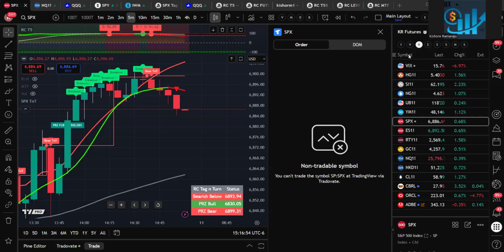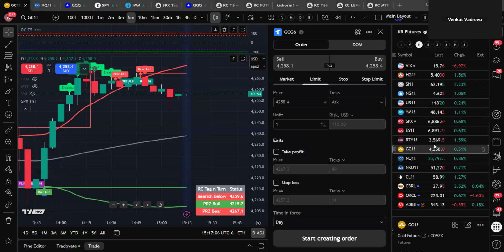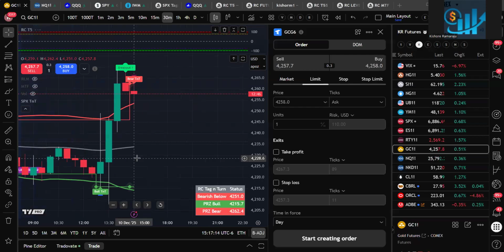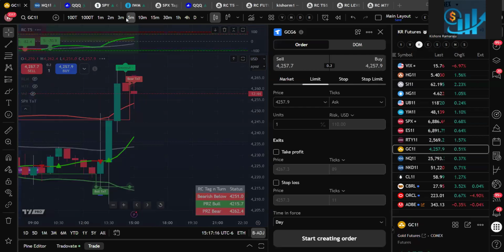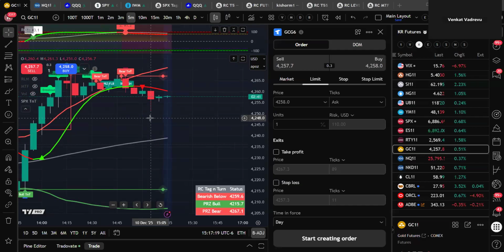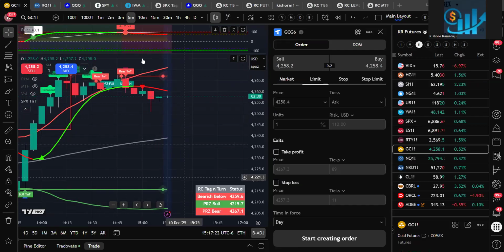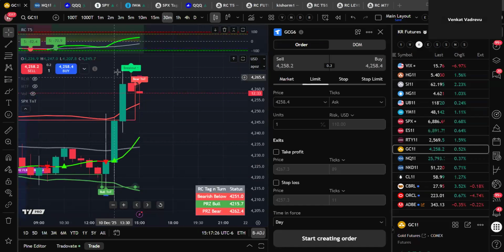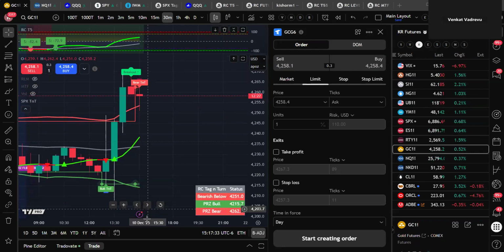What's your take on silver and gold? Before the FOMC, it was down, and now it seems to be at earlier levels already. So again overnight we'll see a drop. In 30 minutes and in 5 minutes, both we got a bearish tag and turn. So tonight we'll see a drop. Is it a good idea for a personal account? If it is for a personal account, we can short.